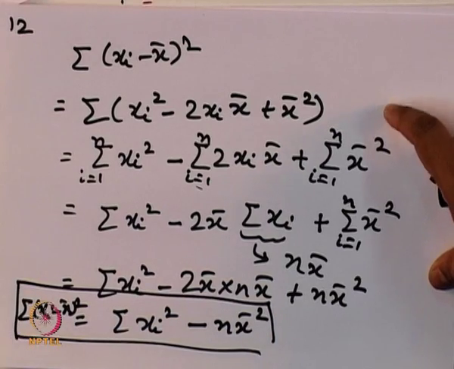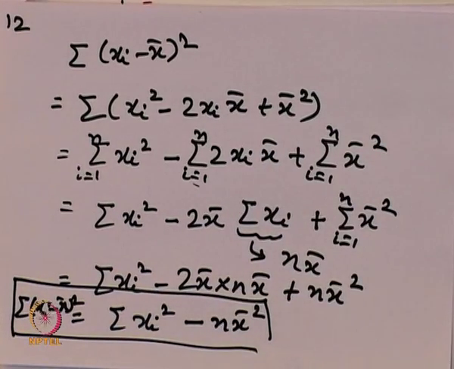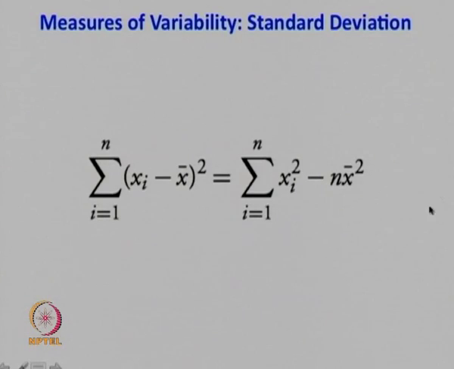So this is a useful formula when we are doing it. Okay. So this is what I have written here, that your measure of variability can be simplified to this form. As opposed to taking the difference from the mean, if you have xi, you can just add them up, and then you calculate the sample mean or population mean, and you subtract n x bar square to obtain this particular value.